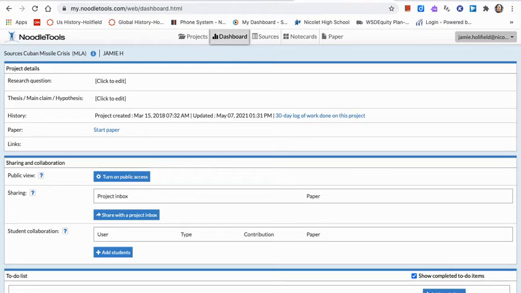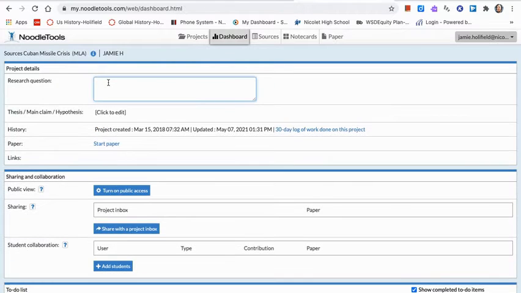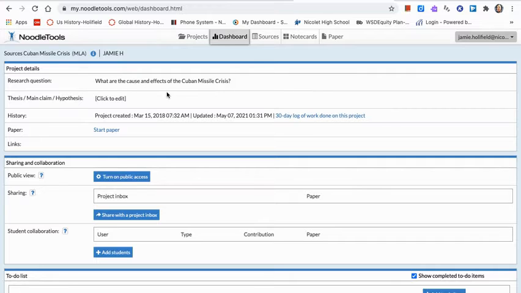So in my research question under my dashboard, it says click to edit. I'm going to type that in: What are the causes and effects of the Cuban Missile Crisis? Then click outside that box, and that'll just be there for your reference.